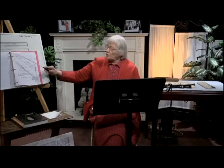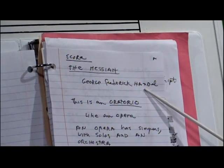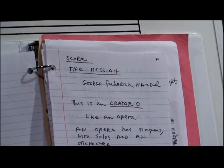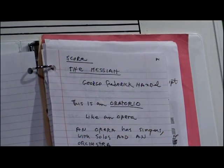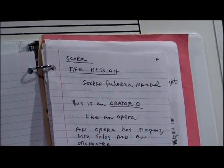So we'll look at the charts over here. The Messiah was written by George Frideric Handel. And this is an oratorio, which is somewhat like an opera. The difference is this. In an opera, you have people singing, sometimes solos, sometimes duets, sometimes a whole group of people singing, and then they're acting all of their presentations out on stage. They have an orchestral background.